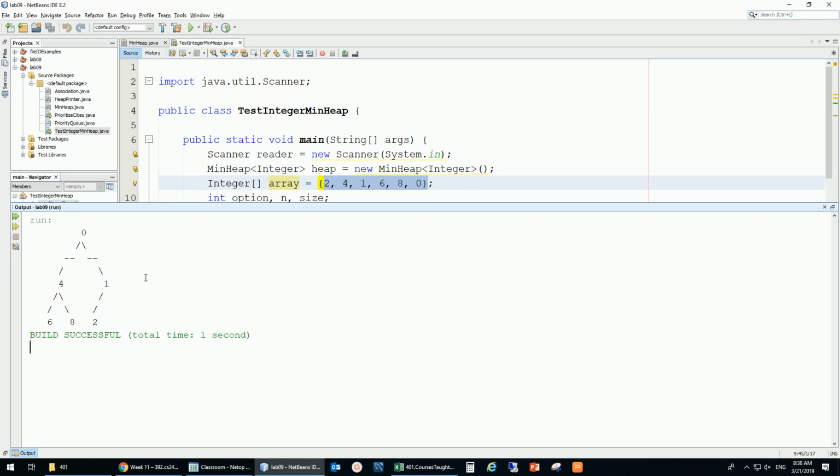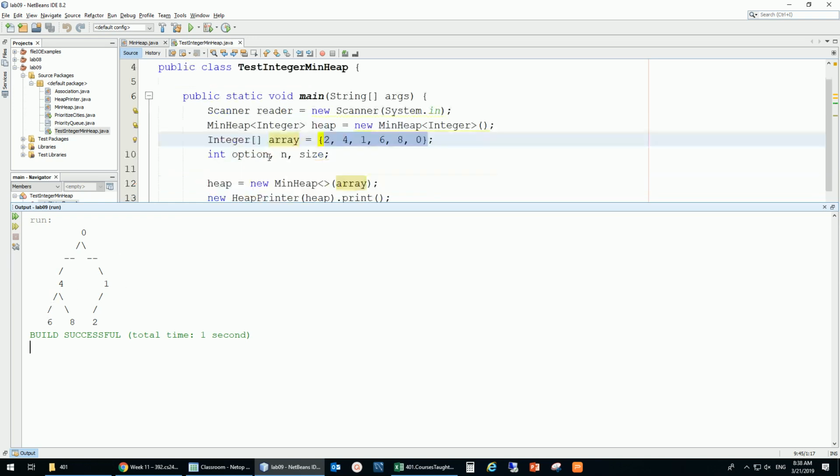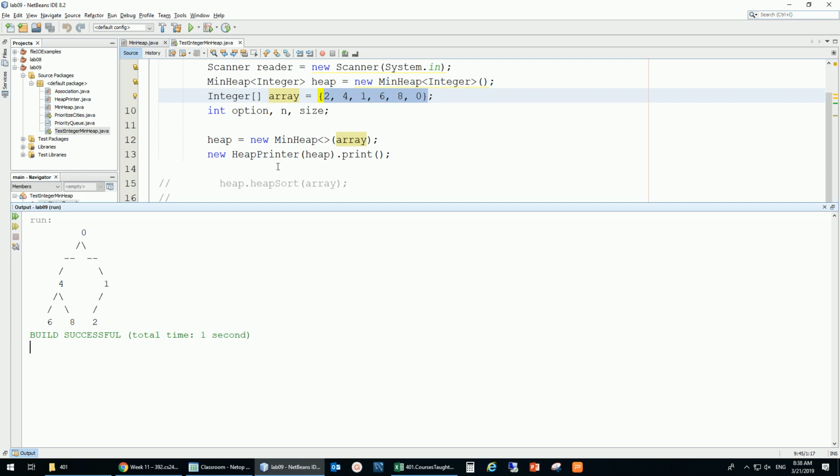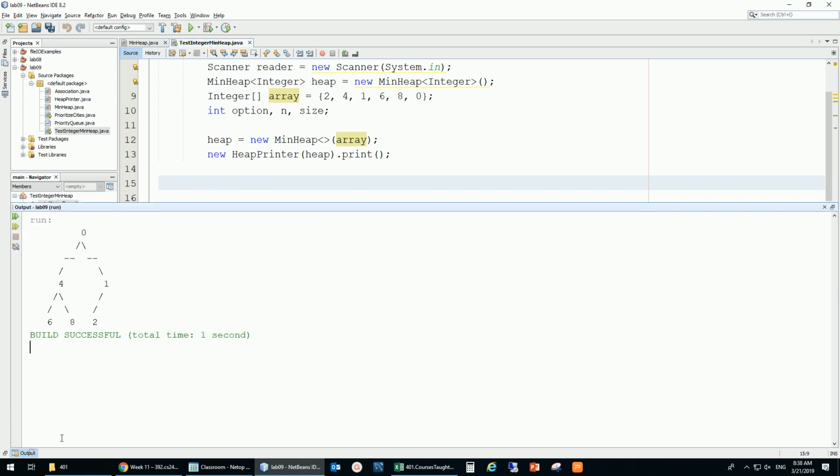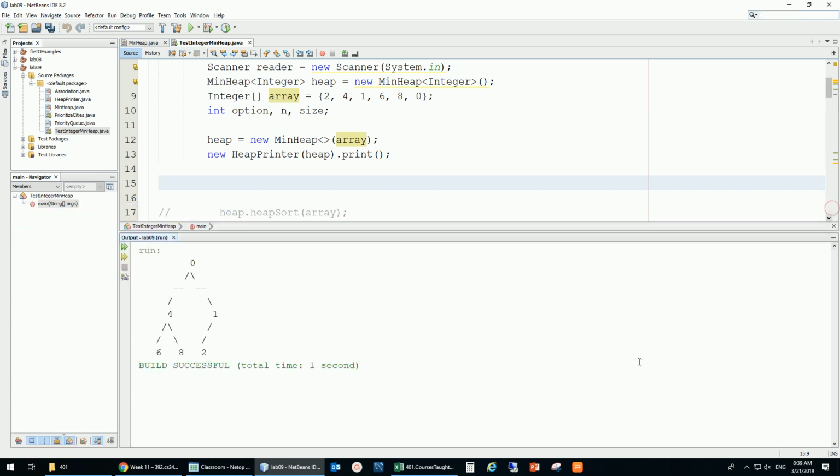Now what I'd like to do, just to see, is change something. If you'd like to change 8, you have to tell me what's the index of 8. Can you tell me what's the index of 8? 0, 1, 2, 3, 4.